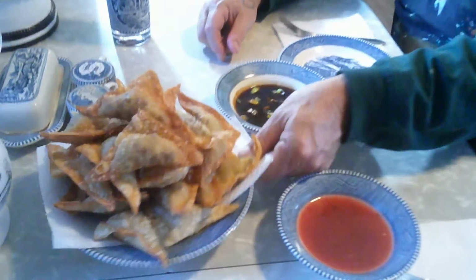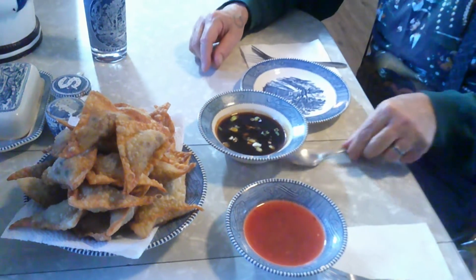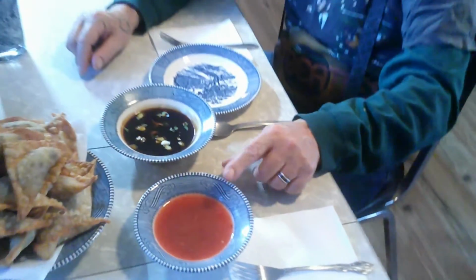This is something that would get brought to all kinds of family activities and parties and whatnot. It just always showed up, and these are just great. So I'm going to, come on in here, Miss Olga, just take a look at these. Doesn't that look great? Got a couple of different sauces here. You saw the one I made with the little soy there and the sesame seed oil and whatnot. And this is a little blood orange sauce that I made a couple of days ago for some steak.